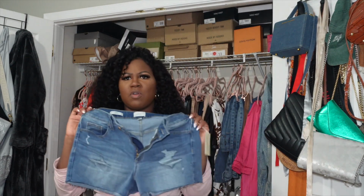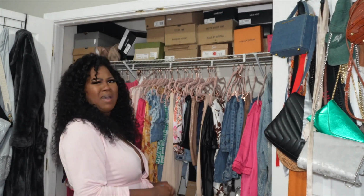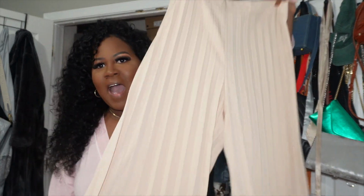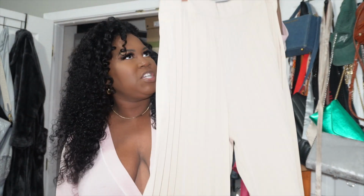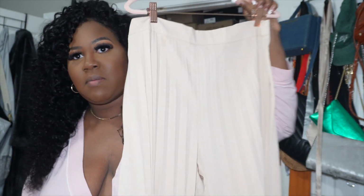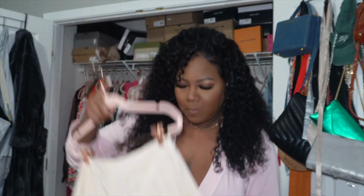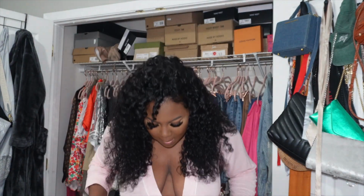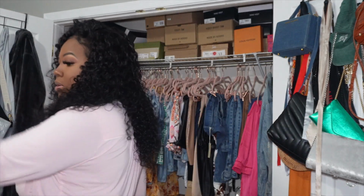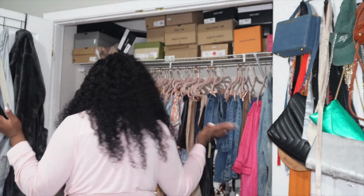I do have these shorts from Old Navy. I don't want to wear these. I don't want to wear a crop top and some shorts. It just gives hoochie. Long pants. Ooh. I have these long pants from Shein that I got. And it has like the little creases in them. Hopefully y'all can see them. No, not creases, pleats, I guess. But if I wear these long pants, then I want to wear a sexy top. It's gotta be balanced.